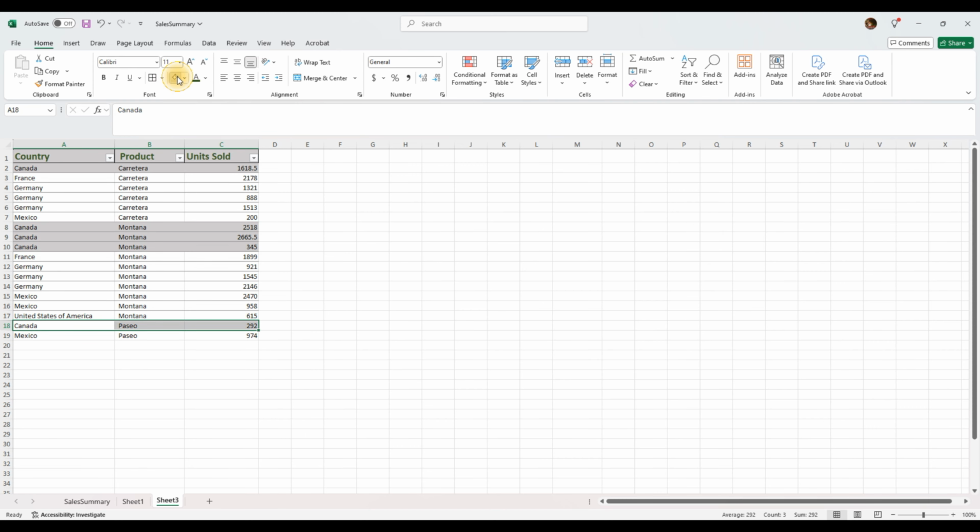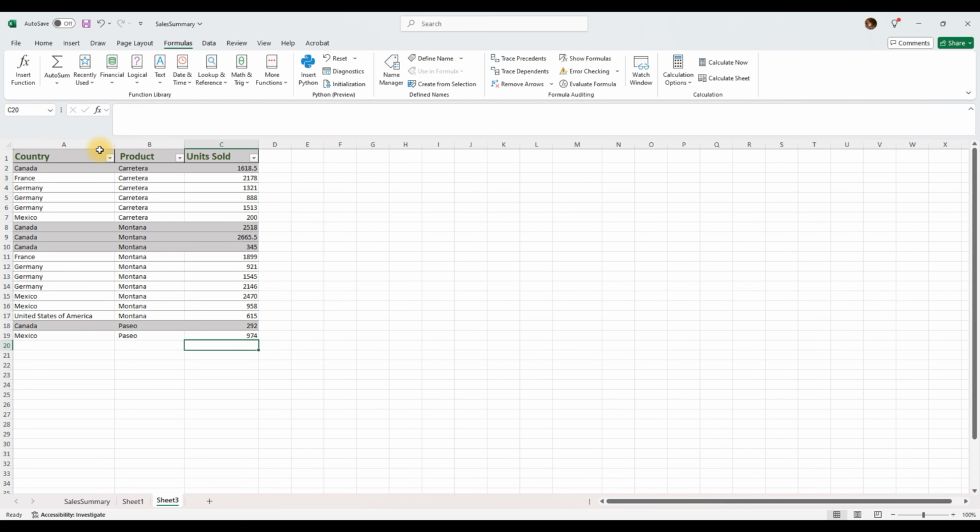So I am trying to find the total units sold by Canada. So this and this. So 3 plus 2, 5 records and the sum of this. So what if I am doing only the sum formula? You can't find that value here, right? So in this case I am using SUMIF.